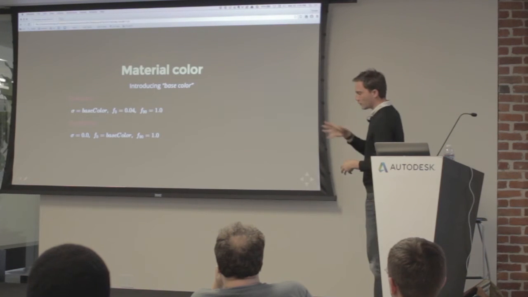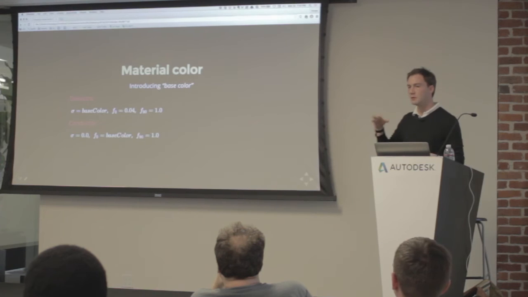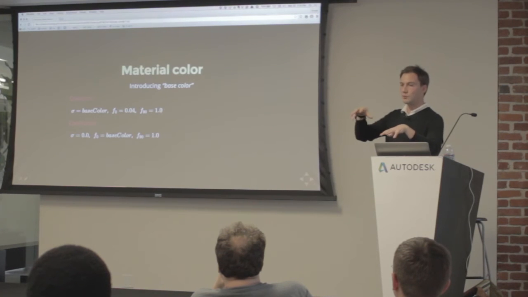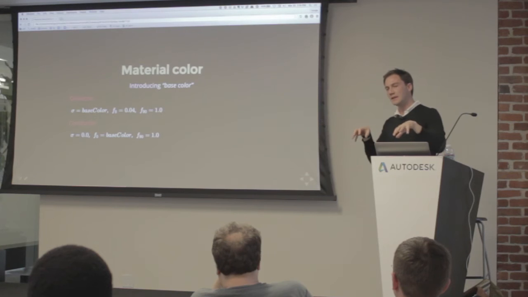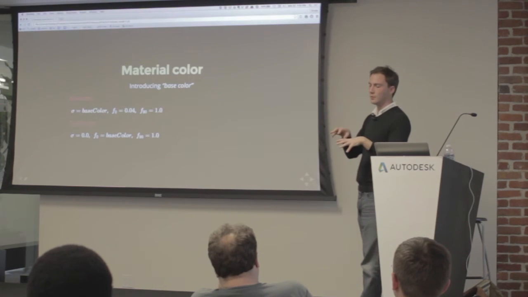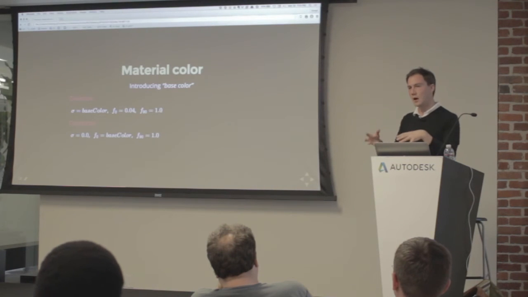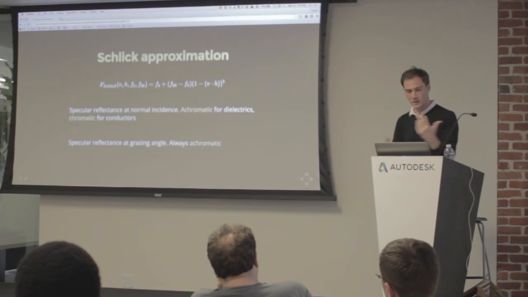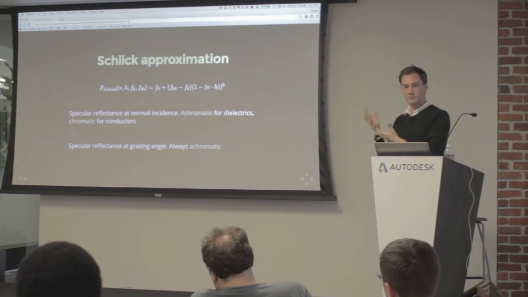In previous rendering models, it was fairly common for artists to have to create what was called a specular color map. They had to create a diffuse map that would contain the color of the object, and then they would have to create a second texture where they would put the color of the reflections. It doesn't really make sense because it was very easy to get that wrong. First of all, that's how you would end up sending back more energy than you would receive. And also, it was really hard to get something that looked natural because the artist had to basically implement that equation in his head, which doesn't make any sense.